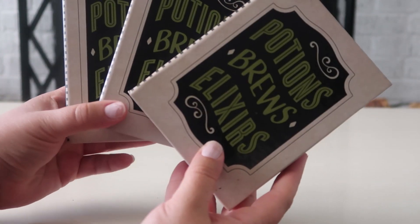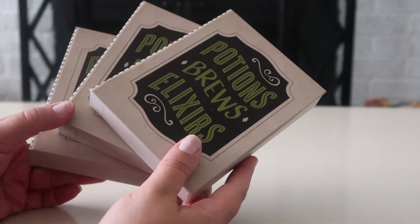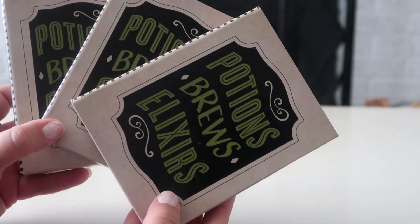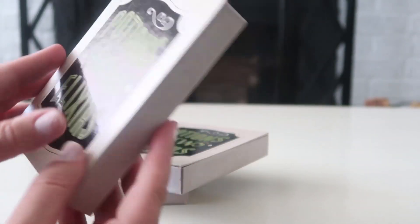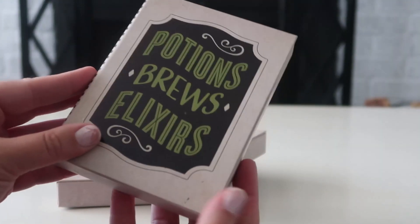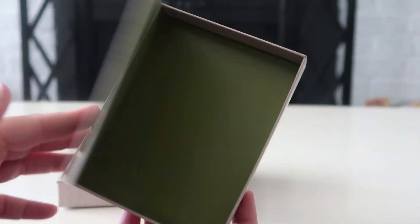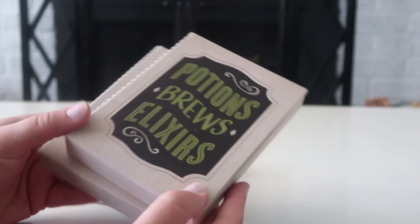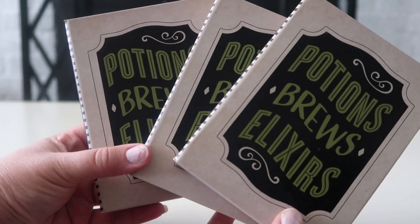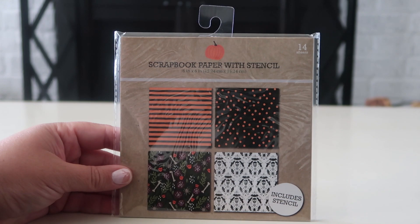For Halloween, I don't let my kids go trick-or-treating — there's just too much evil in this world. What I like to do is get them a $25 gift card for their games, and I thought it would be adorable to put that in one of these little boxes. I also get them a little candy so they don't feel left out. The boxes were only a dollar.